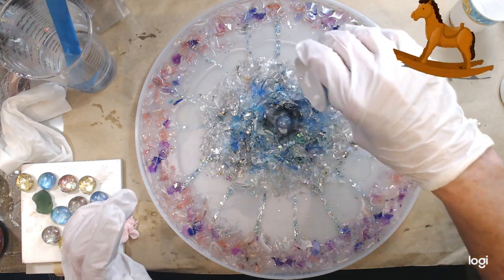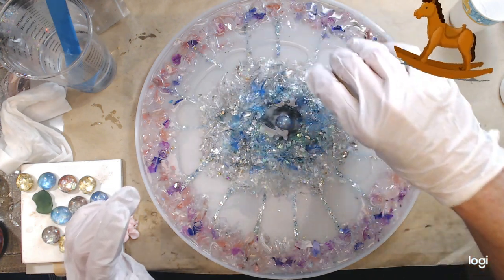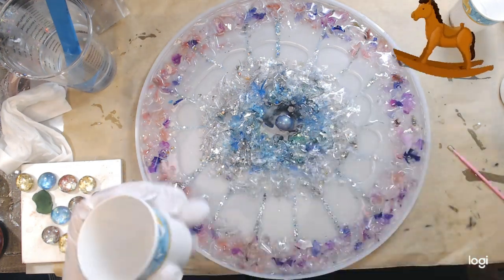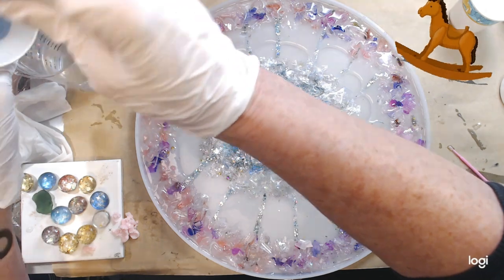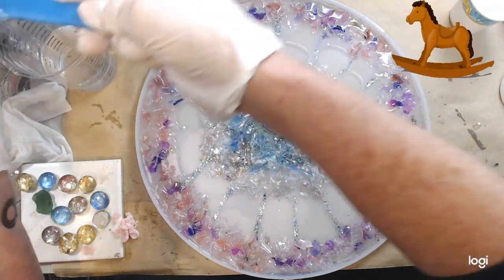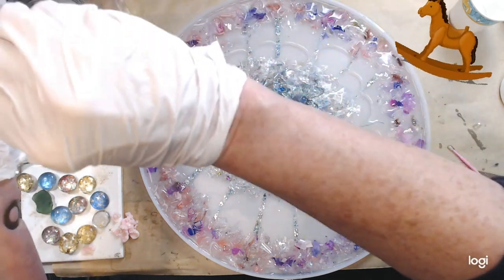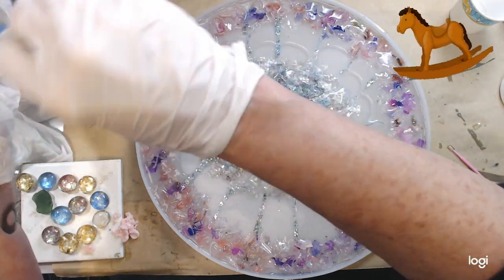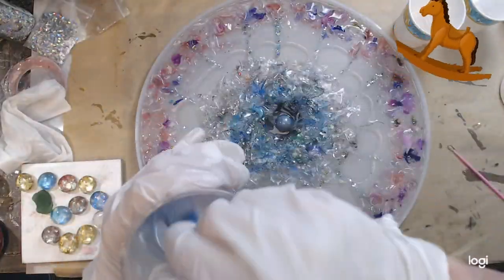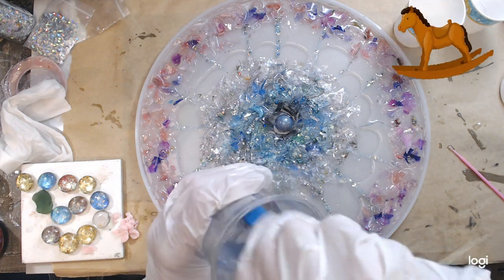Oh, man. Oh, what's wrong with this? Why is it acting slurpy, sludgy? Oh, my goodness. It's because of that stuff that I put in here. Oh, it just clumped. The ice-melting diamond dust, whatever that stuff is. Holy cow, it just clumped. Okay, I guess you gotta stir that.